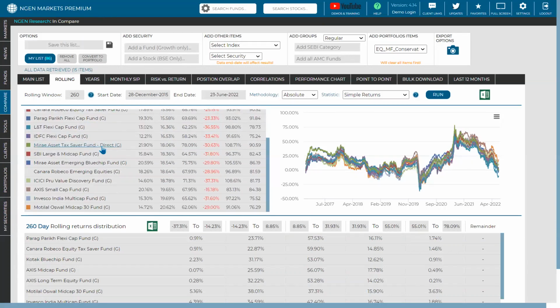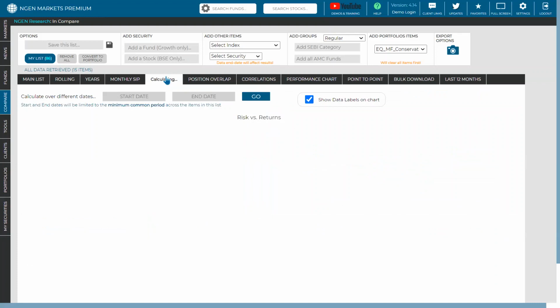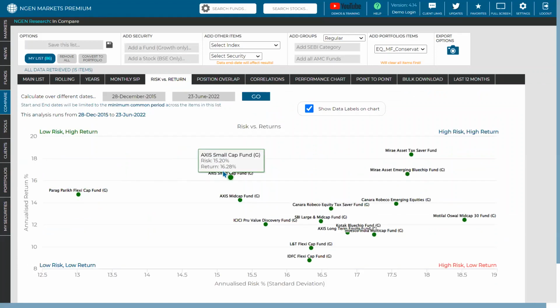Now, I am taking into account 15 funds because I want to reduce them based on some positional overlap as well, right? So one thing you can do is also choose risk versus return as a tab to check how the funds sit in the universe of the risk and return chart, which funds are highly volatile, highly risky, and which funds are low risk. Accordingly, you can see a couple of Axis funds are in lower risk. Parag Parikh is in lower risk, and there we have Mirae Asset and Motilal, and Mirae Tax Saver as higher risk in this universe of 15 funds, right? So that is how you see the composition of the portfolio going forward, right?